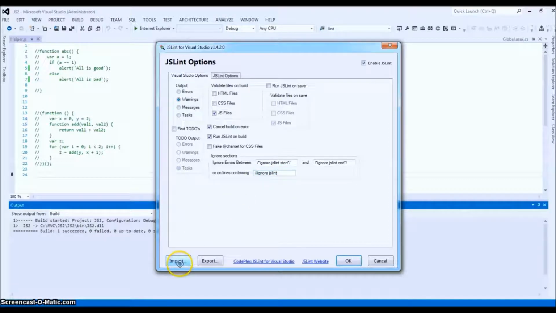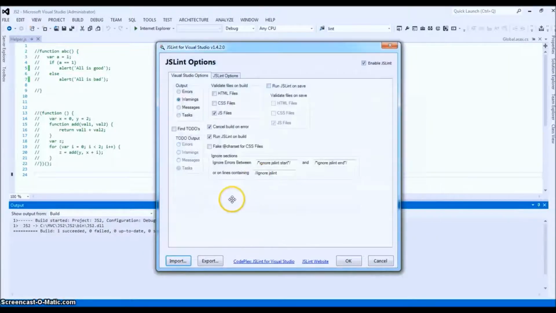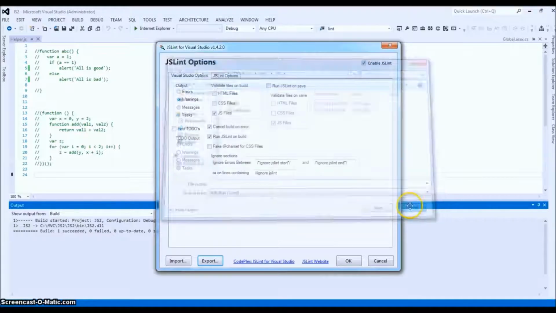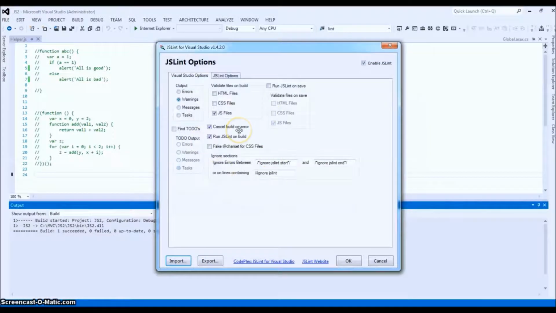If you see below, there are import and export options. If you want to propagate a proper standard or practice of coding with a set of rules, you can do an import or export accordingly. For example, if I have selected a few rules for JSLINT or JSHINT, and I want to distribute them to my team, I will do an export here, which will be saved as an XML file. My team members can go and import the file, which will make the whole setting the same as mine.